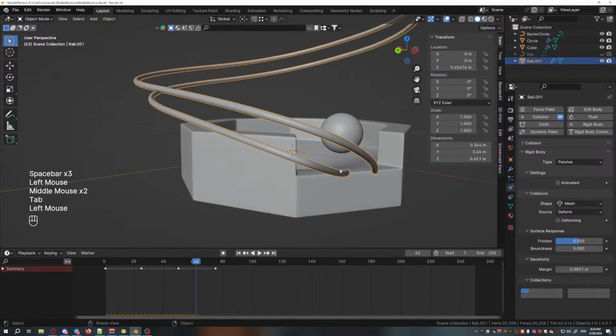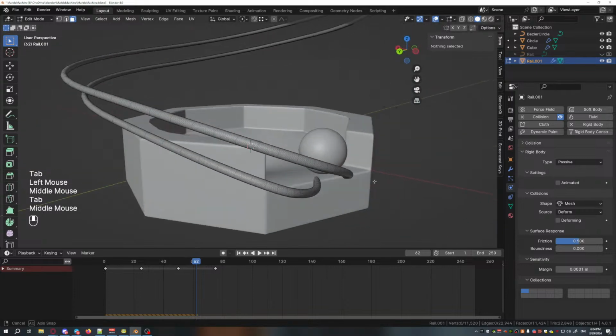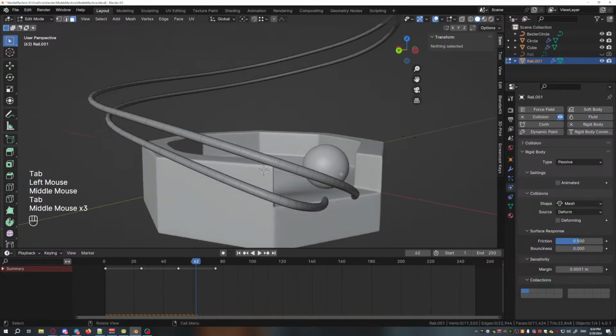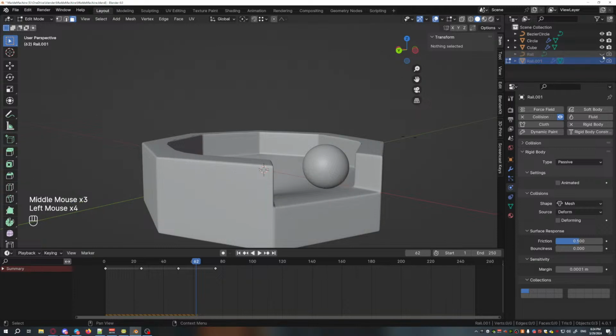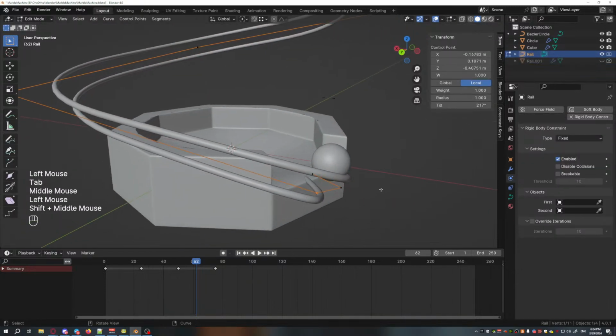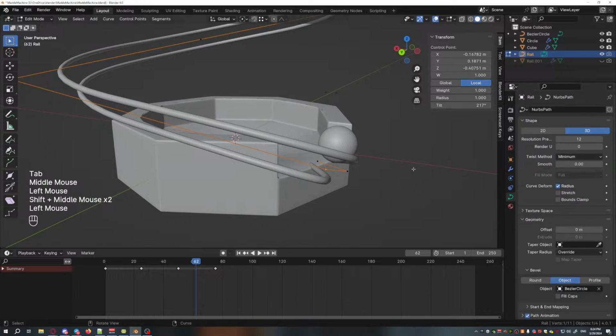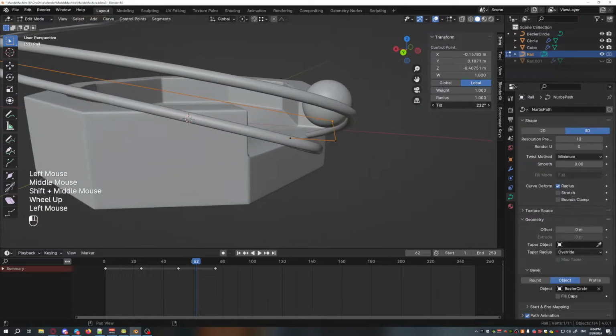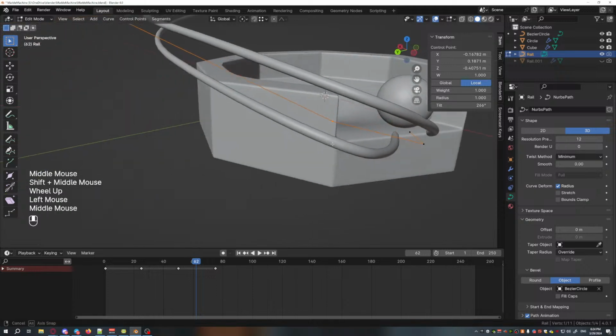Yeah. Seems like that. Needs to make a more rapid turn there. So let's save this rail and change this thing. We need more curvature, almost like that.